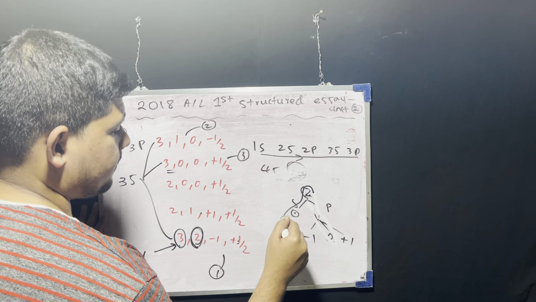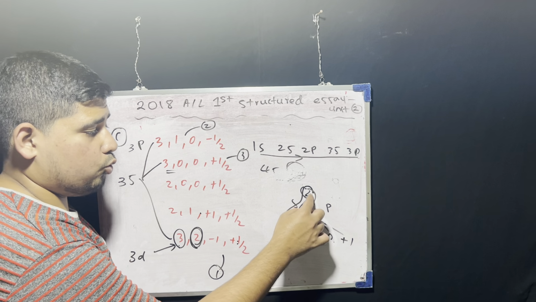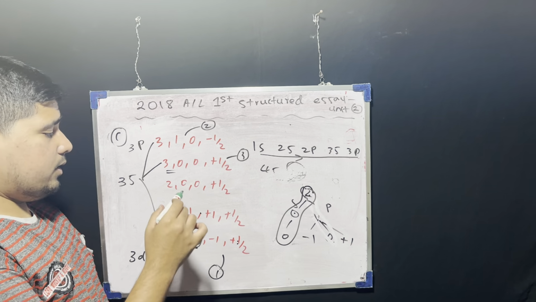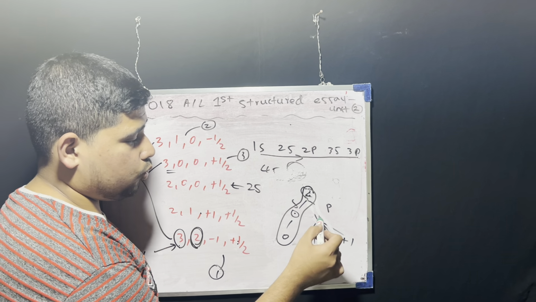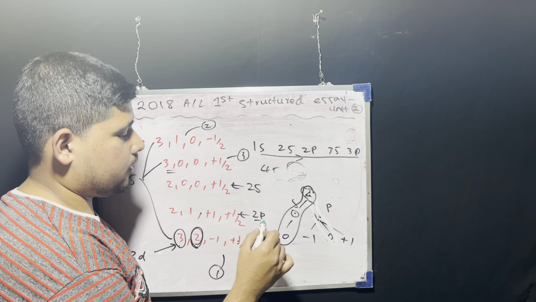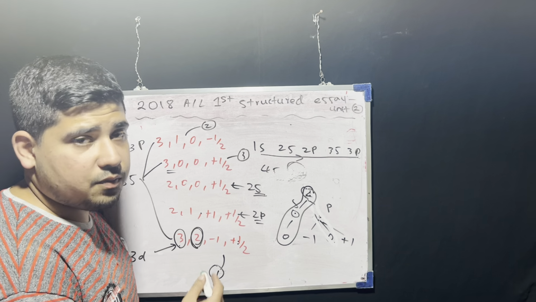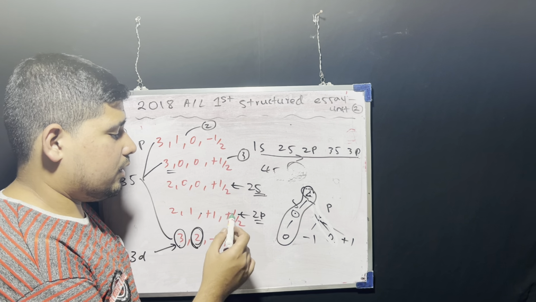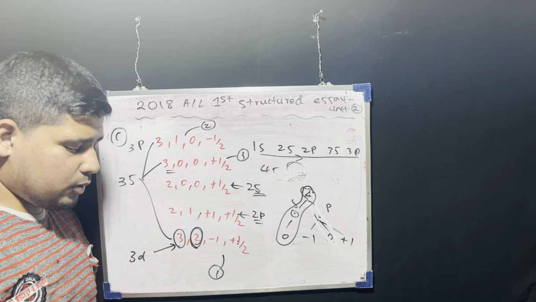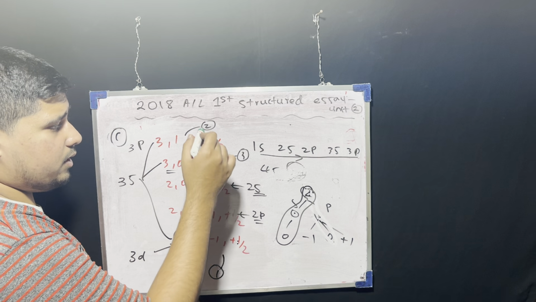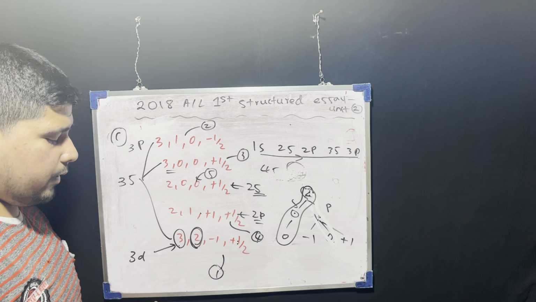So what does this mean? The electron is distributed in the S subshell. This is in the 2s subshell. What is this? 2, 1. This is the 2p subshell. So S is closer, P is further away from the nucleus. Therefore, the electron at this atomic orbital should have the highest energy. First one, second one, third one. This is the fourth one. This is the fifth one. That should be the order.